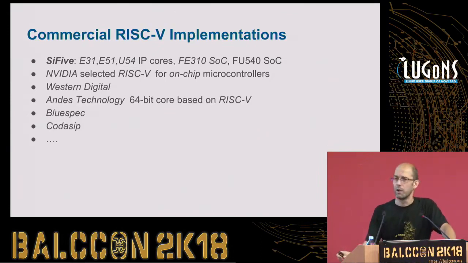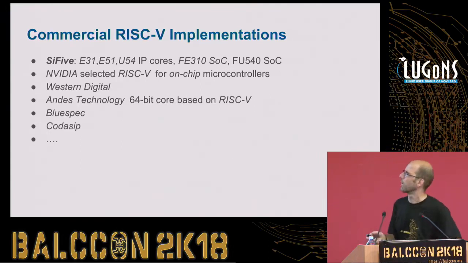And for an ARM core I think you need to pay per specimen. I'm not sure, but this allows people to build their own processors, just like ordering pizza, more or less.